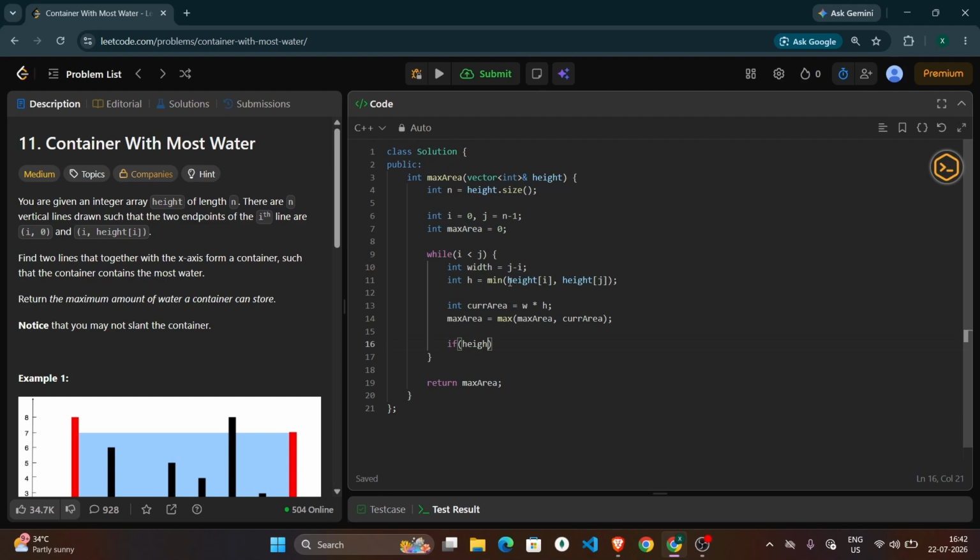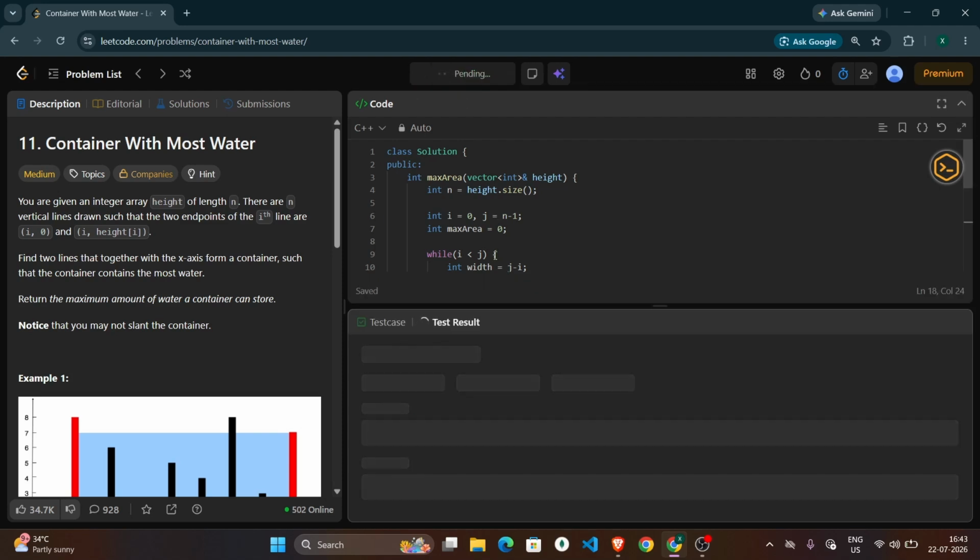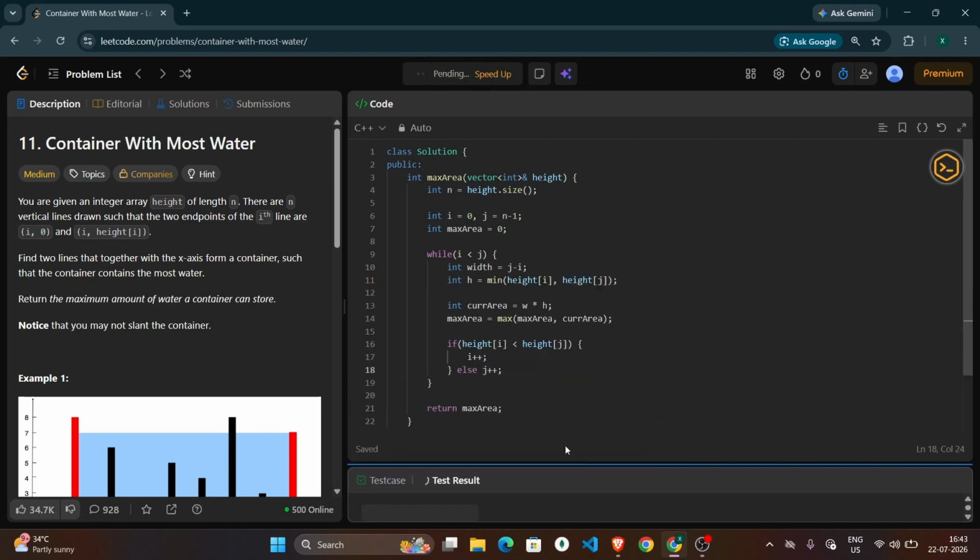If the height of i is less than the height of j, then moving j backwards is of no use, because the height of i is already low, so it will hold only that amount of water. So we will move i forward, else j minus minus. Sorry, not j plus plus, it will be j minus minus.